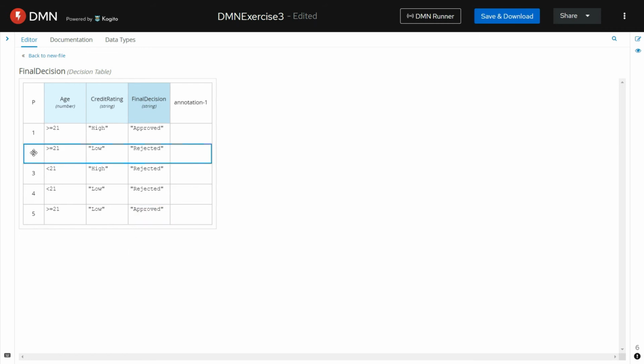As you can see here, the values for age and credit rating in the 2nd row and 5th row are the same, but the value of the final decision is different. In such a scenario, you can define the priority between the rules that you have inside your decision table. For defining the priority, right click on the output clause, in our scenario the final decision, and insert right.